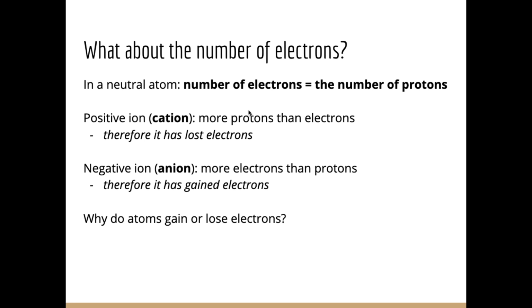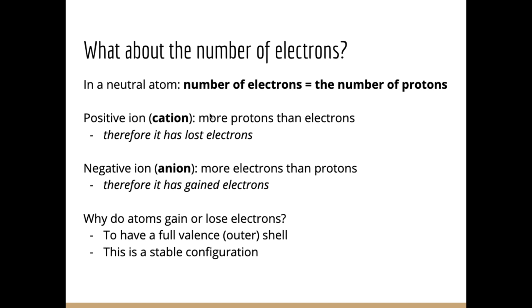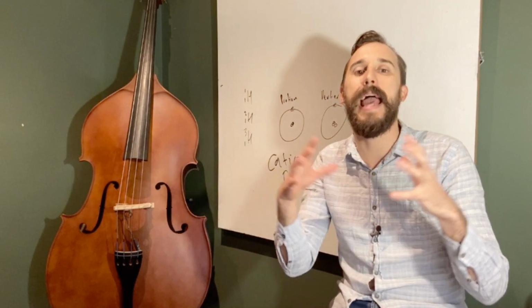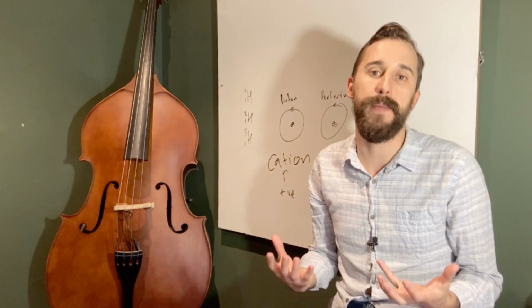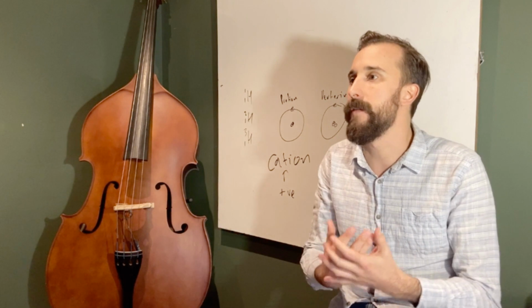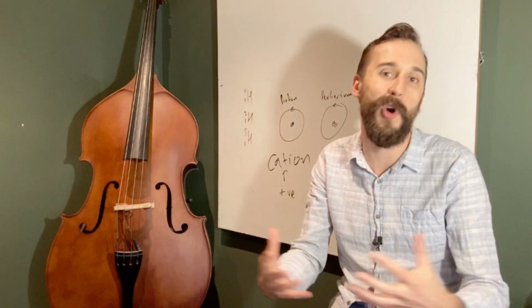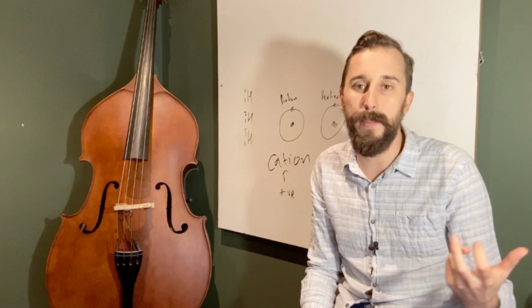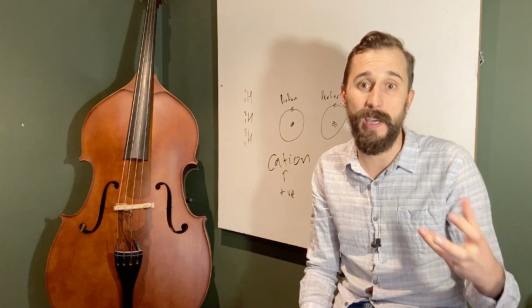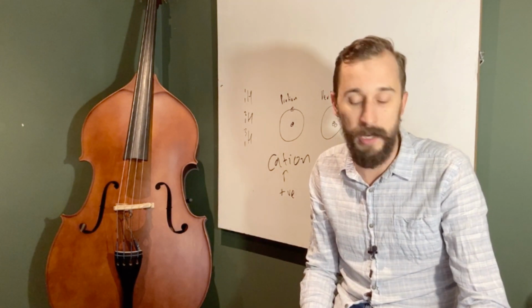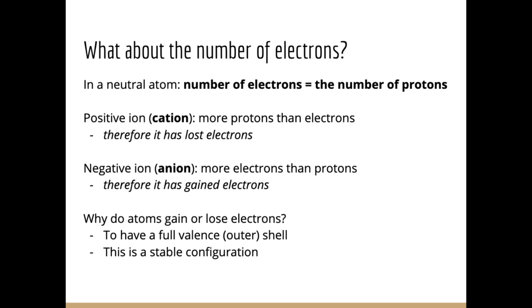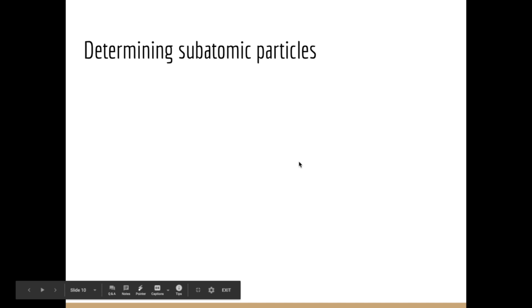Why do atoms gain or lose electrons? Now we're going to talk about this in depth in the next video, but just to very briefly touch on it now, they want to have a full valence shell. It's called the octet rule. They want to have 8 electrons in the outermost shell. They want that because that happens to be a stable configuration. And then, all of chemistry, all of matter and life is just things wanting to exist with the lowest energy possible for the context that it's in. So these atoms form ions because it'll make a lower energy conformation where they've got a full valence electron shell, and it will give a stable configuration. We're going to go really in depth on that in the next lesson.